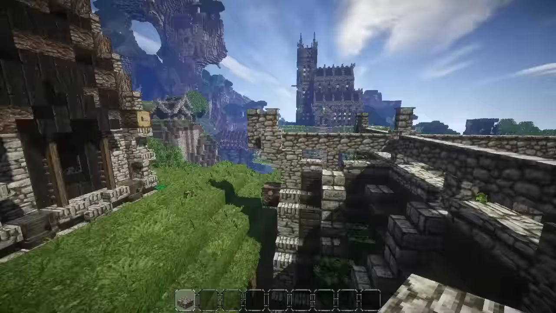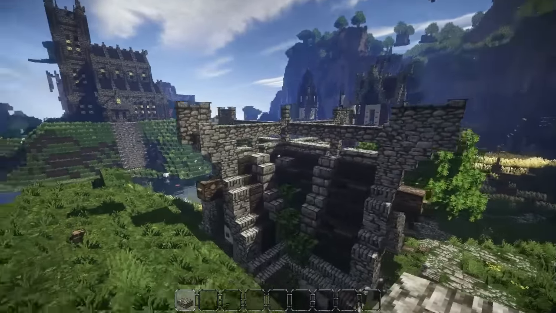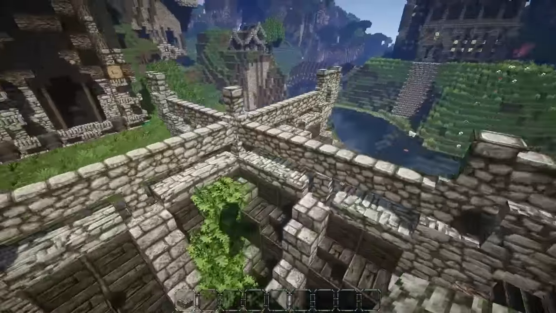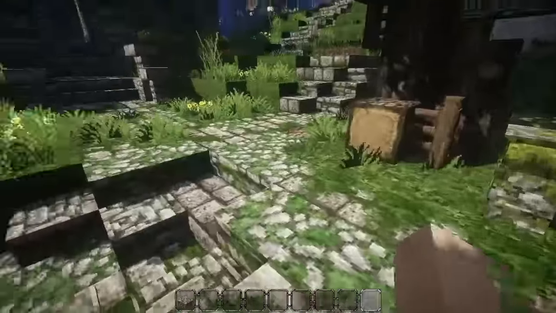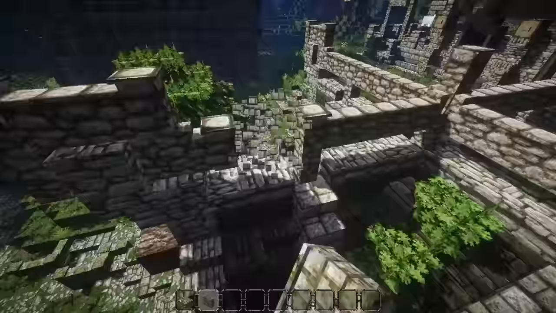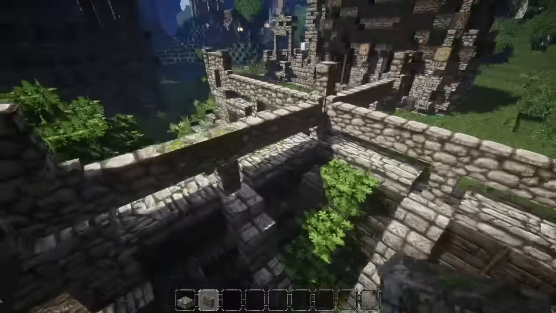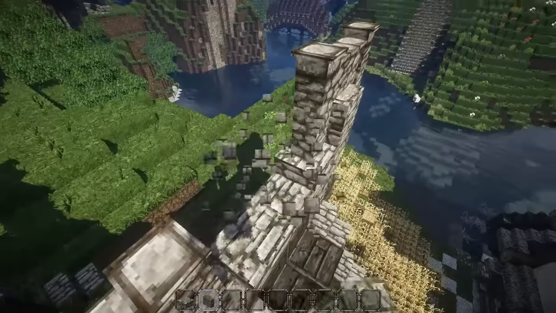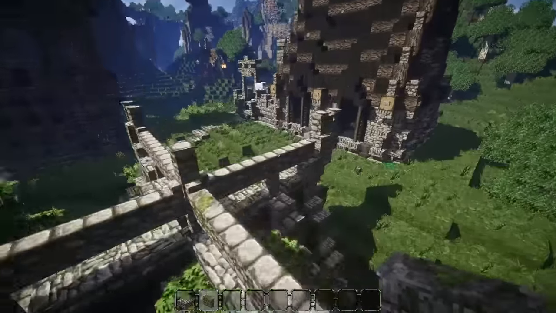I will use this again one day. Look at that. That is cool. I like it. And then I put little bushes here, so a little overgrowth on the tops. Actually, you know what I could do? I could just put some of the mossy cobble wall every other spot, just to give it a little overgrown feel like that. That looks cool. Just pepper it around, random spots. Right there, like that. Oh, yeah, right there.